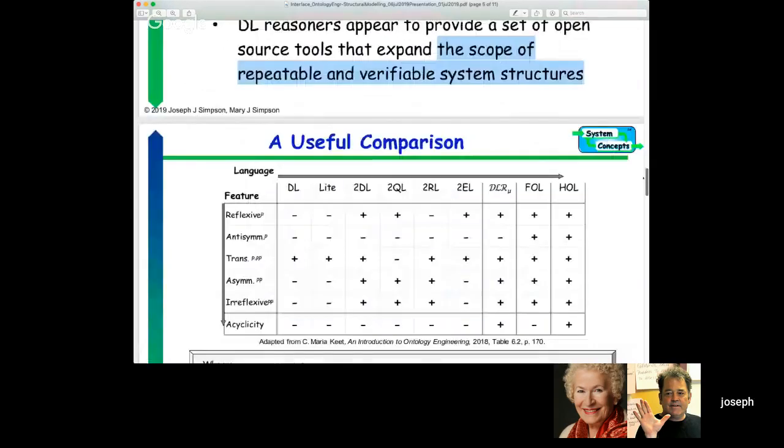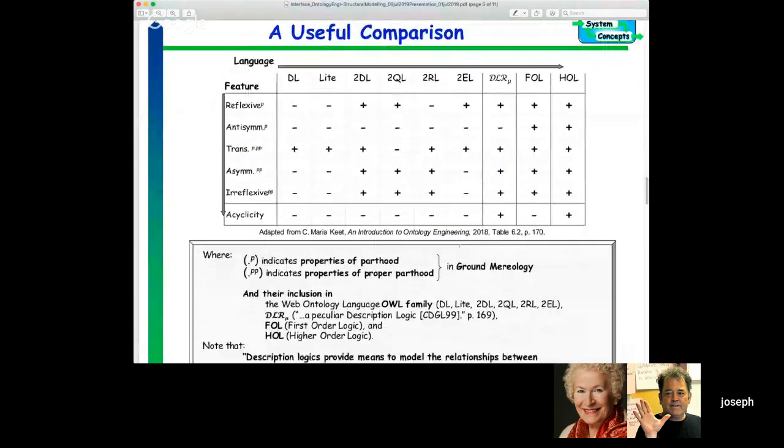And here again, this is just for properties of parthood and properties of proper parthood, where we're looking at reflexive and irreflexive. So proper parthood is irreflexive, and they're saying that parthood is reflexive.